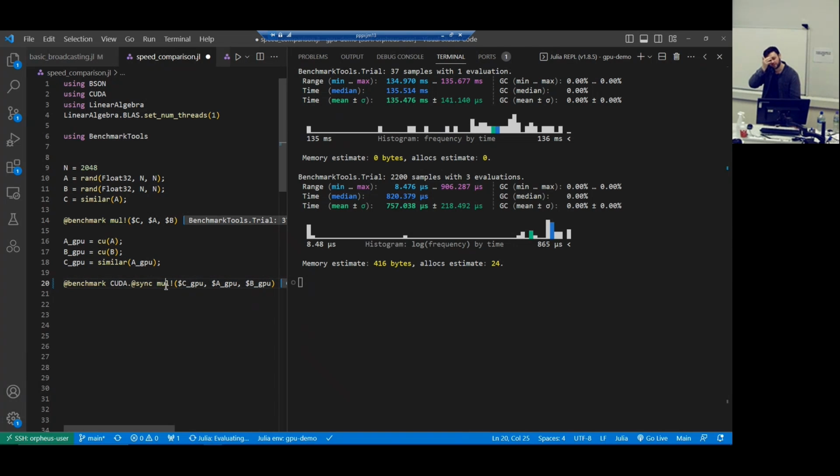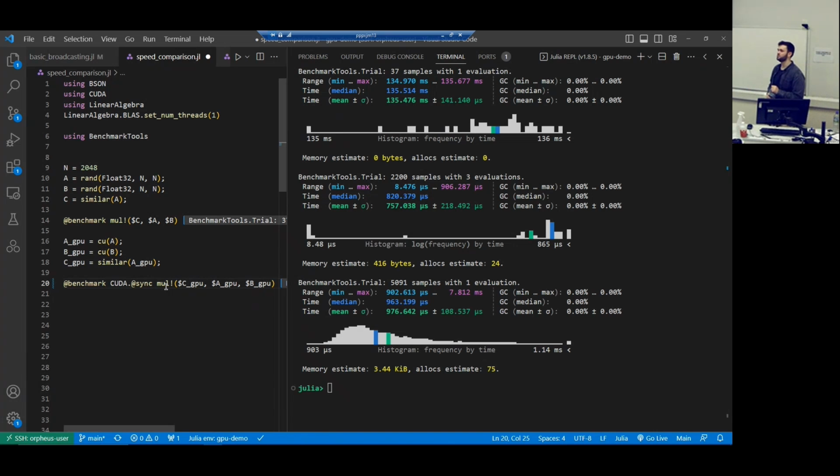So yeah, if we rerun the benchmark with the @sync macro, we should see benchmark timing that makes a lot more sense. If you're ever benchmarking some GPU code and it takes far less time than you're expecting, it's probably because all you're doing is timing how long it takes to actually schedule the work on the GPU, not how long it takes to actually execute that work.